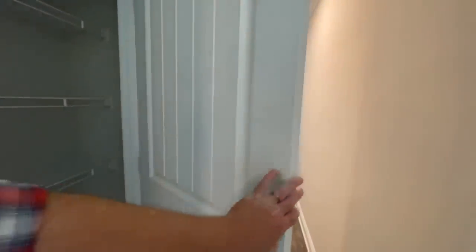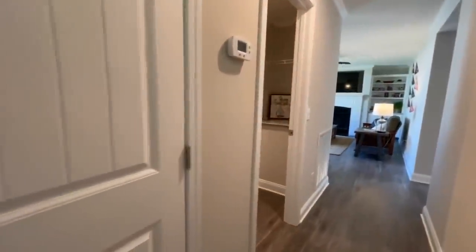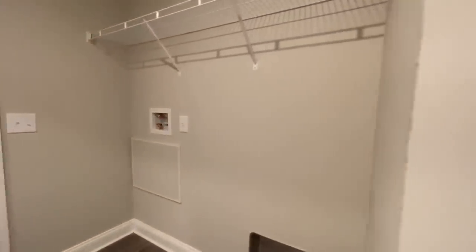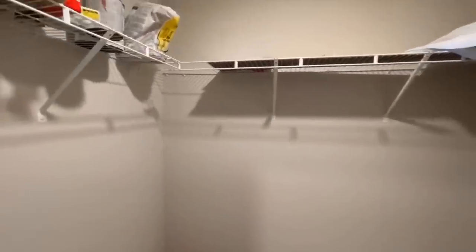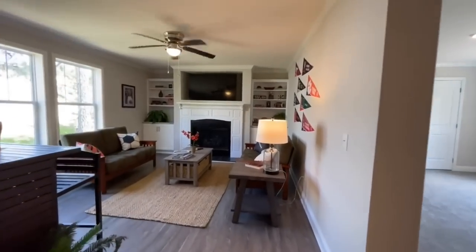We're going to go ahead and work our way down this end of the home first, and then we'll get to the master bedroom here in a little bit. As you come down the hall, you do have this linen closet, and then right next to that you have your utility room. Got a little folding table right here, and then you have washer and dryer hookups. And then this is your back door that goes out onto those back steps. Electric panel. And then this is nice — you have a nice storage room with some shelves. You could even put a freezer in here if you wanted to. It's nice just to have a place that's not an attic.